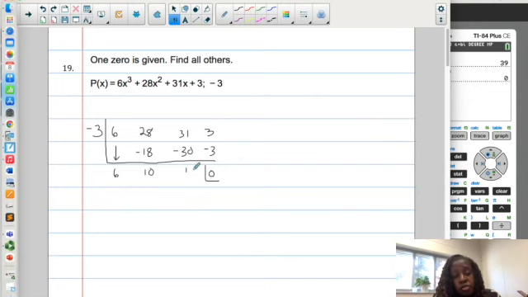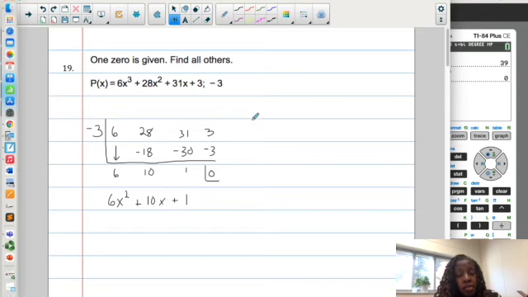So these floating numbers mean something. 6 is our first coefficient, our variable is x, and our exponent should always be 1 less than the one we start with. 6x squared plus 10x plus 1. Now, 9 times out of 10, you will be able to factor it. But in this particular case, this is the 1 time out of 10, I don't think you can. So we should use the quadratic formula as the quickest way to find the other zeros.